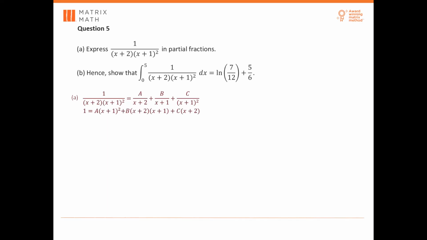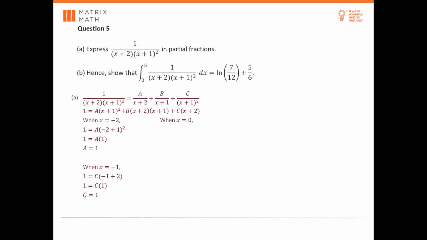Okay, so if you let x equals to minus 1, you will eliminate a and b completely, giving you c. If you let x equals to minus 2, you will eliminate b and c completely, giving you a only, okay? Okay, so when x equals to minus 2, so minus 2 means you eliminate c and b completely, giving you just a. So a equals to 1. Next, when x equals to minus 1. So when x equals to minus 1, you are eliminating a and b completely, giving you just c. So c equals to 1.